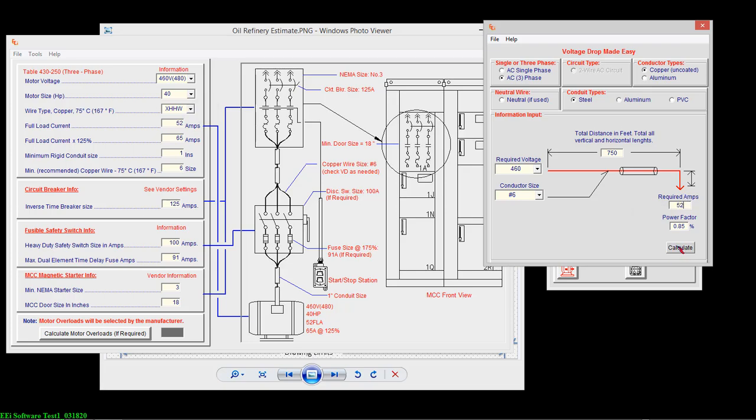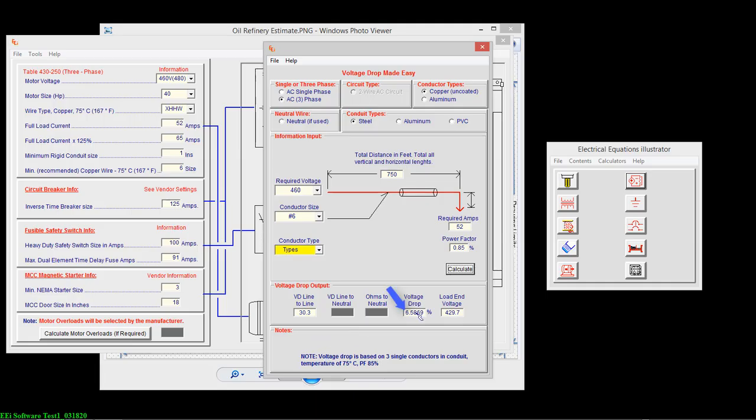And we're going to calculate the number 6 as it is right here, and we're showing a 6.5 or 6.6 voltage drop percentage. Now again, we have to be at 3% or less, so increase the conductor size as needed. Okay, let's go to a number 2 again. I know after calculating in the background that this is number 2, and to save time, let's just go ahead and calculate it. We're showing a 2.9 voltage drop here, which is good.